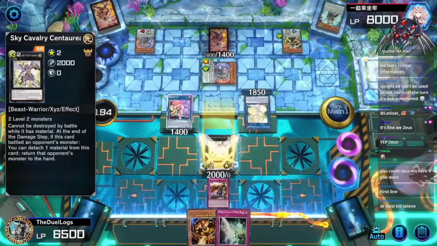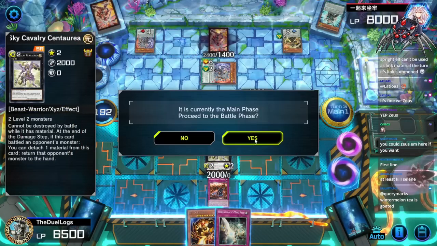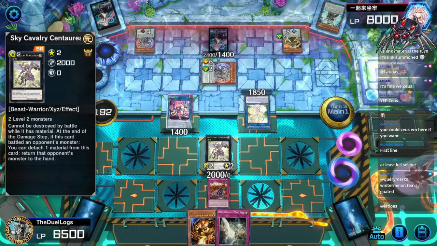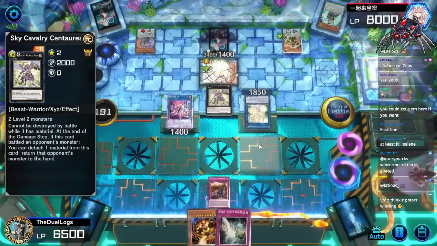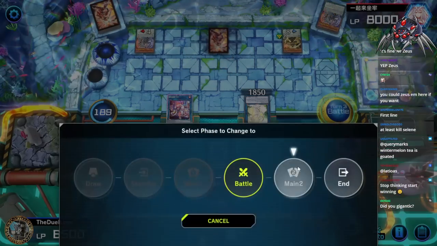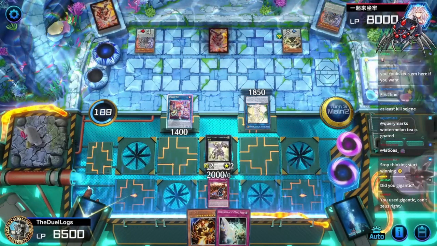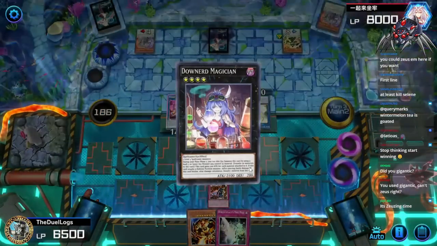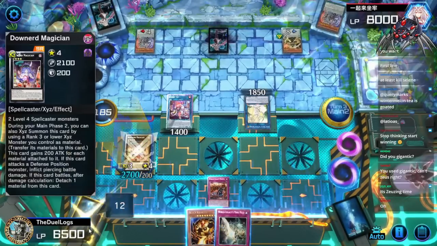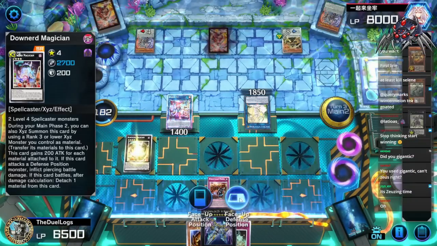You could Zeus here if you want. I could. Okay, enter the battle phase. Come on, let me enter the battle phase already. I wish to battle. Okay, we'll get rid of this card. Alright, main phase 2, and Zeus is live. Down Nerd Magician first! Use Gigantic? No, I didn't use Gigantic. I still have Zeus available.